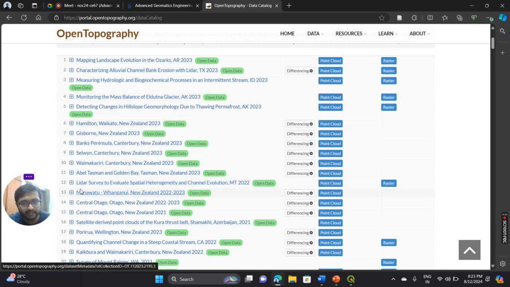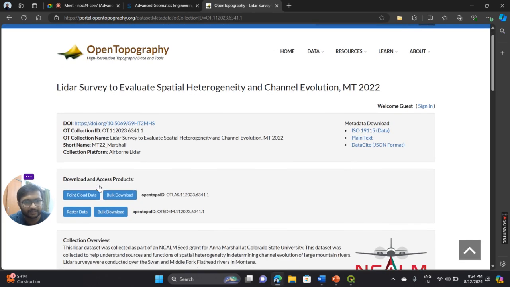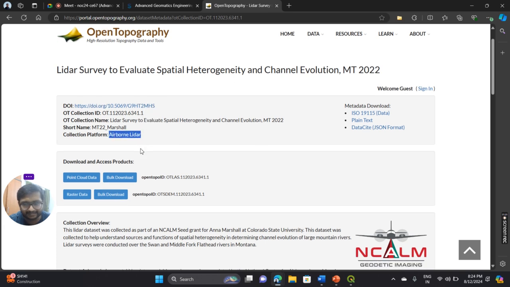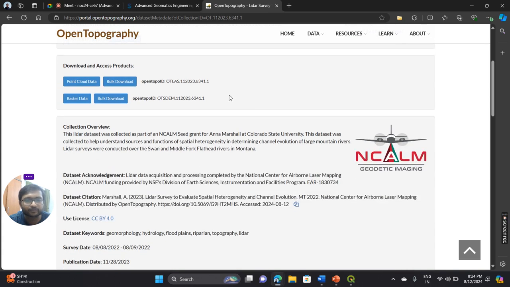Now let's go to this LiDAR survey to evaluate spatial heterogeneity and channel evolution. We'll just look into one of the datasets. This dataset was collected using an airborne LiDAR sensor for the purpose of channel evolution.